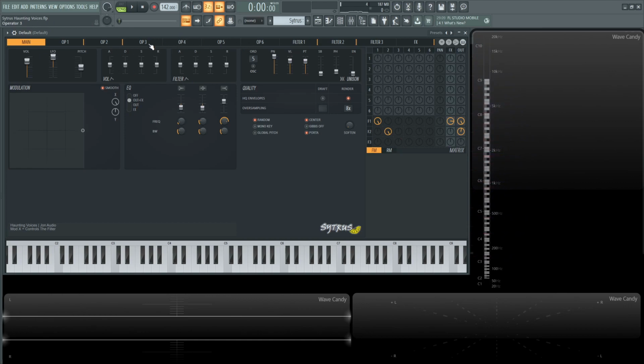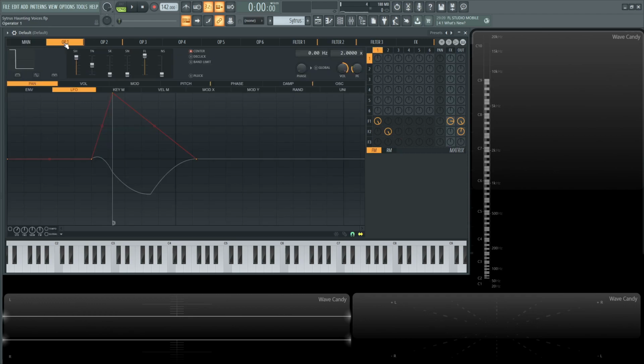too complicated to make. We're going to be using two operators here, but on our main tab we're going to be using five orders of unison here, and the pan's going to be 100%, the volume 75, the unison pitch 72%, the sub is at 0, and the phase 13%, a small little value there, and the envelope variation also going to be 0. Which I didn't notice here until now, 2x oversampling is very important, so make sure to turn that on if it is not. So moving on here, the pitch in the center is going to be 0, first operator here.